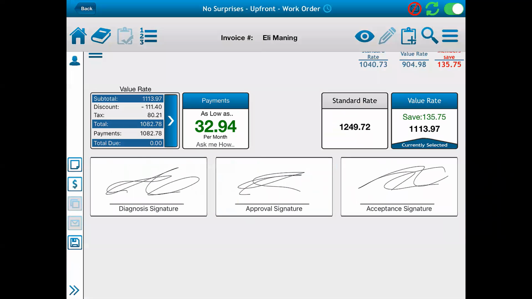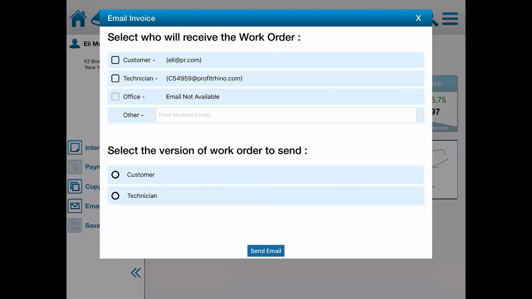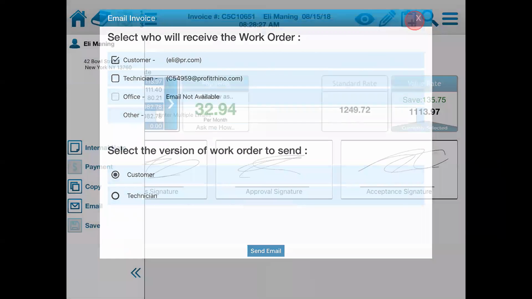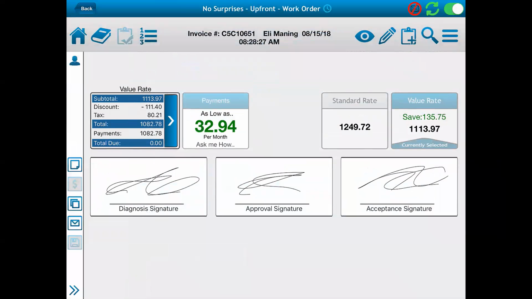And then really last thing is we want to just go here and save it. And really more importantly, to email and save. And then it's going to ask us who we're emailing it to and what version we want to send. And this will send this invoice right to the customer right from the tablet. So we can send a customer version. Only difference between your customer and technician version is the technician version will have the item numbers on it where the customer won't, and then just send the email. So customer has everything, it's saved to your cloud, and that's really how you're running through everything.